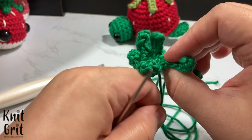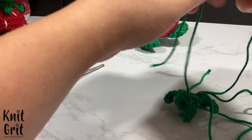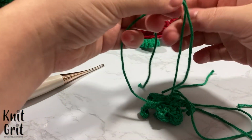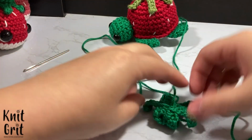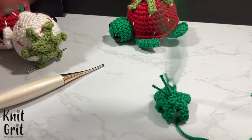And there we go. That'll kind of hide it. And I'm going to do another double knot just for giggles. Depends on how you need it to look and what you want it to look like. So we're going to tie that nice and tight again, just to make sure that it looks nice. So here, all those tails are pretty much useless. So I'm just going to kind of cut them a little bit short.